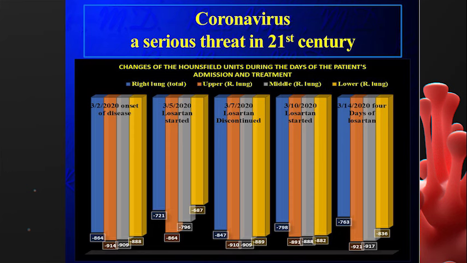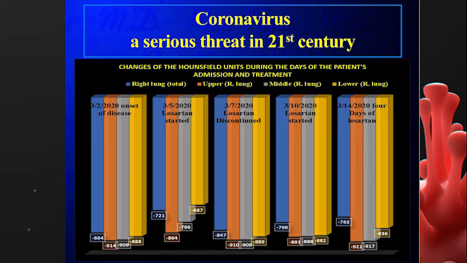And as you could remind, an expanded lesion also appeared in the right lung as well. But from March the 10th till March the 14th, the aerated area, especially in the upper and middle part of the right lung, increased significantly. Yet due to the lesion in the right lung, mean Hounsfield unit in the right lung was undesirable. It shows that Losartan could limit the development of ARDS in the right lung between March the 10th and March the 14th, just to the opacification that appeared on March 7th, in addition to opacification in the left lung.